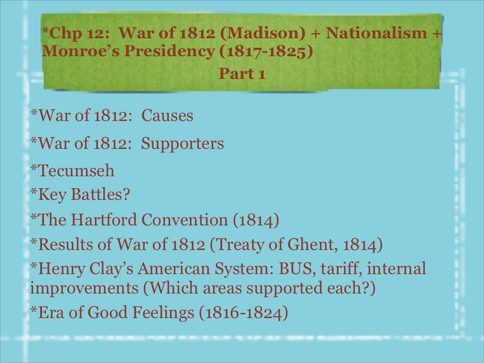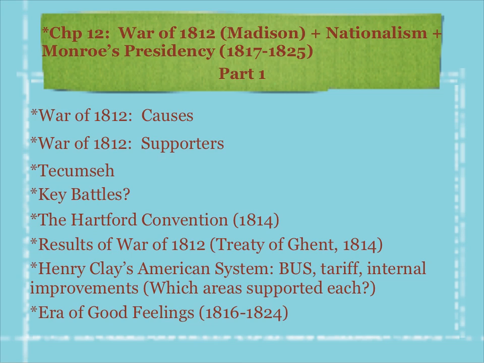All right, one of the most famous Native Americans you need to know is Tecumseh. Again, this is around 1811, 1812. He tried to unite Native Americans against the United States, and he was somewhat successful in doing that. One of the few Native Americans that tried to unite the different tribes against America, and he was a thorn in the side of the United States.